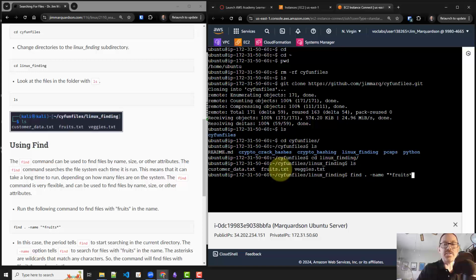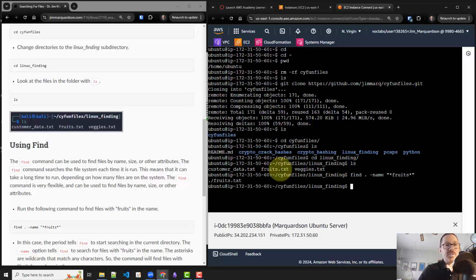I'm not sure what the file extension is. It might start with fruits, or it might be best fruits or ripe fruits, something like that, but I know it's got the word fruits in it.